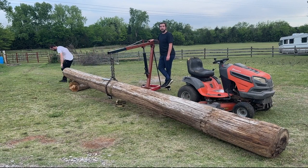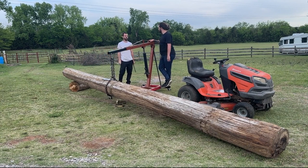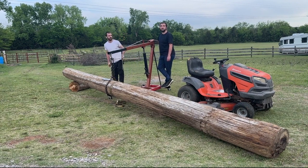I mean, if it's 4 feet deep, surely it wouldn't tip over one way or another. I mean, yeah, if we can get it even 6 inches in the hole. Once the hole's dug, I can drag it with the truck. Yeah, I'll probably have to destroy some of my fence to get the truck in there, but it's okay.